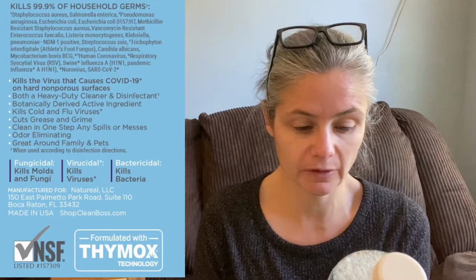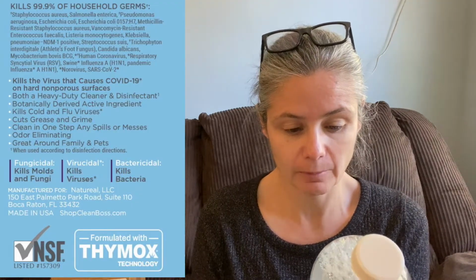It's a fast, powerful clean. It cuts grease and grime. This multi-purpose clean does a lot. There are asterisks, though, on what those germs are that they kill. So let's go over to those. It says kills 99.9% of household germs. Examples: Staph aureus, Salmonella, Pseudomonas, E. coli, MRSA, Listeria, pneumonia, Streptococcus.